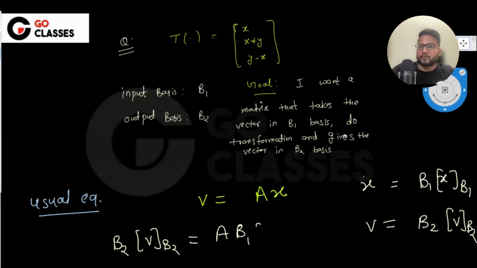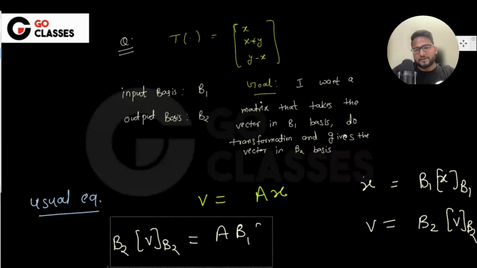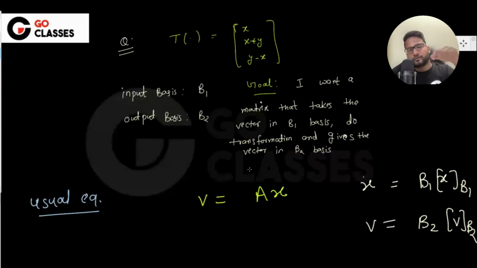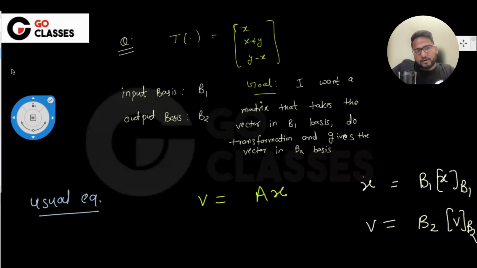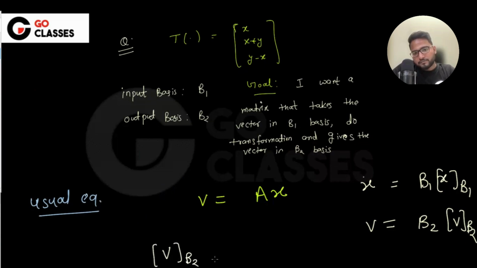Or actually, I want you people to do it. Okay, I will just spend 1 or 2 minutes and you just try to do it. I want M such that it performs my goal. I want something like this. Okay, let me just write the final equation. I want something like this. You just need to tell me what is that something. You just need to tell me the value of M.